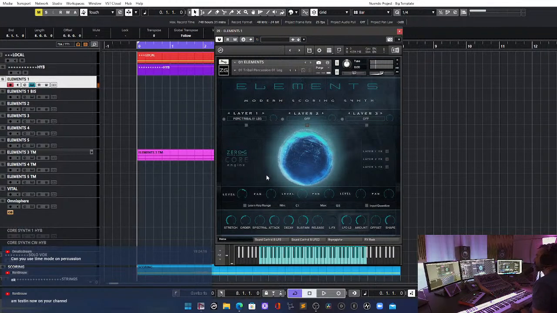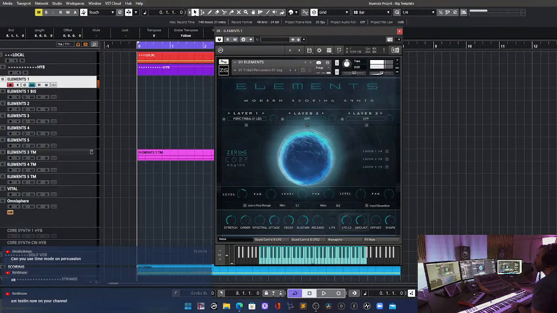Of course you can play one note, but I created this patch to create a little bit of organic sound, so you can play also a lot of notes together, like in this example.